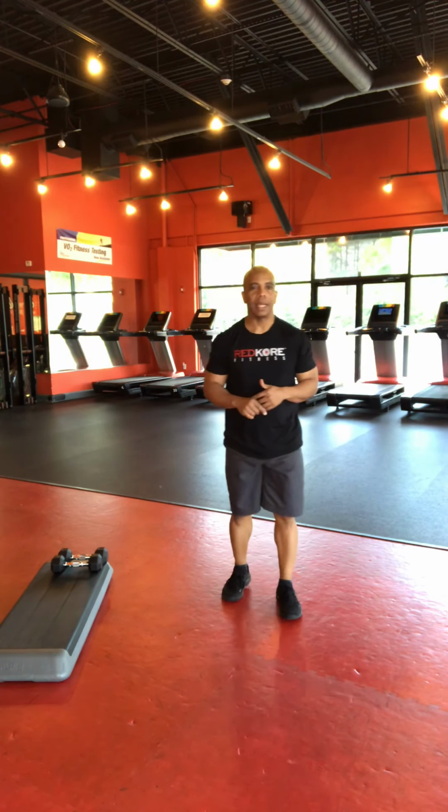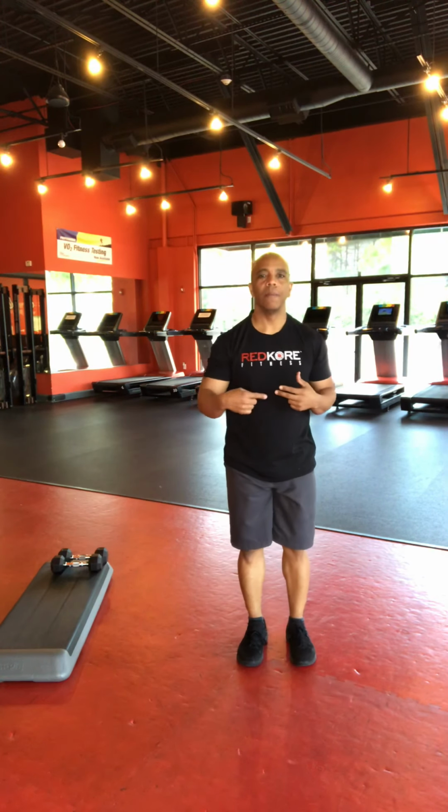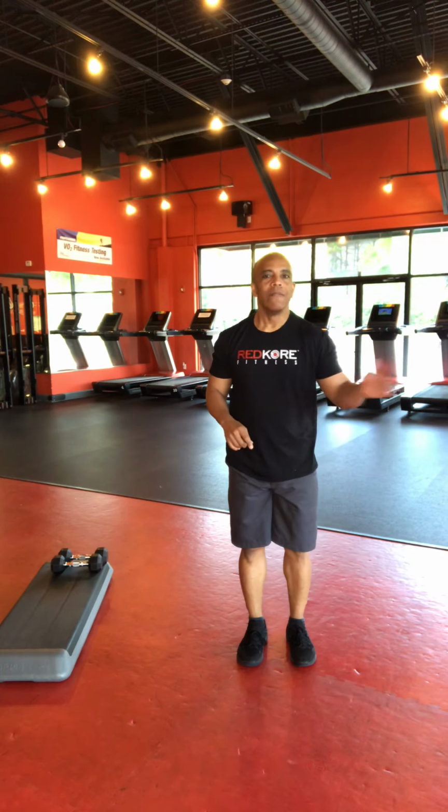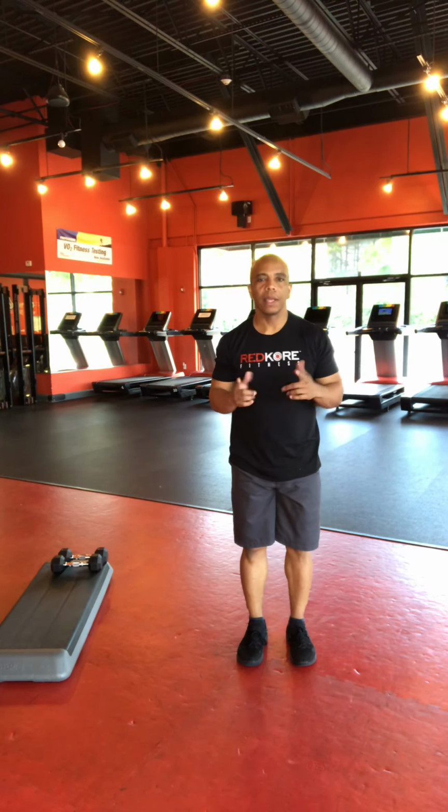Get warmed up again. Instead of doing the front to back lunge, we're gonna do a little side lunge this time to warm the hips up. 5 on one side, 5 on the other, all right? Here we go.